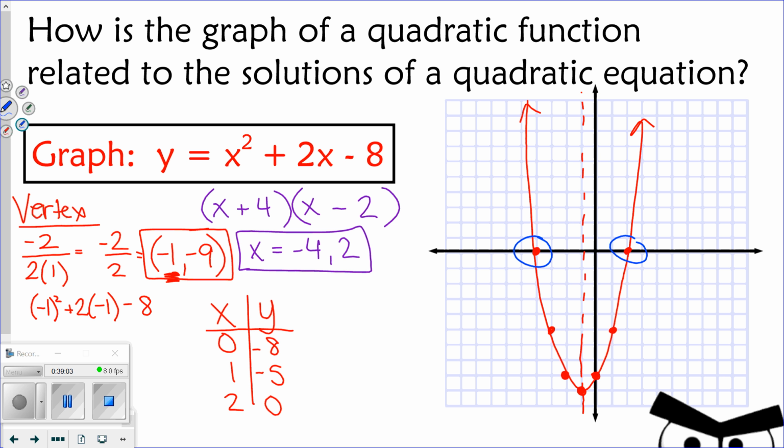So at some point you've seen this connection before? Awesome. But yeah, it's kind of cool, right? Where it crosses is what your answers are. That discovery will help us as we move further into chapter 5, where I have to find like 6 answers. If I can graph it first, in my calculator of course, and see where it crosses the x-axis, you might find some of your answers just by looking at the graph, which is kind of cool. It saves you a lot of time.